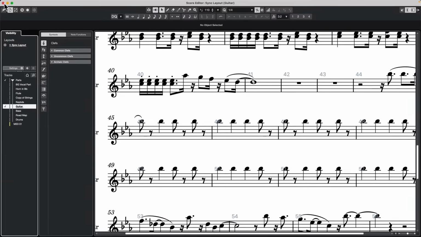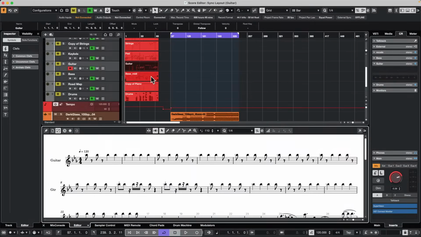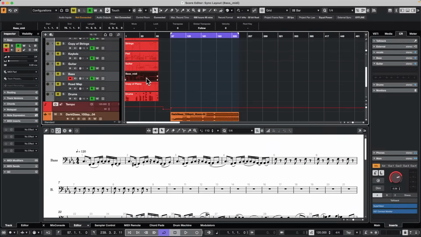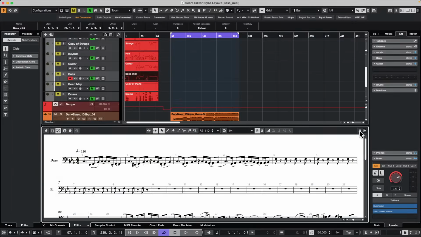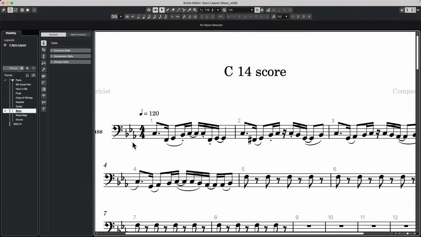Now let's look at a bass part. Before, a lot of times when you go into bass parts, you would then have to set the clef to bass, set your display quantize. But here, when we look at our bass part, we could just see it automatically. It's in bass clef. Why? Because the track is named bass. If a part is named piano, it's going to show up in a grand staff.